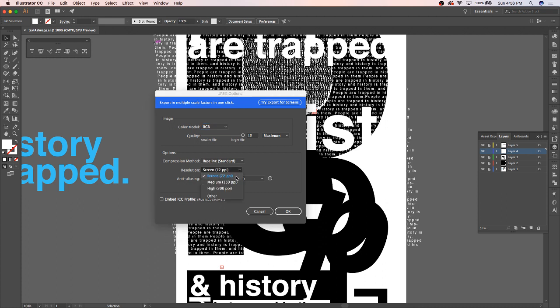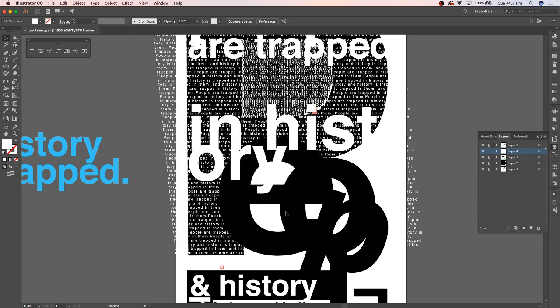You just want to make sure that it is set to 72 ppi. It doesn't really matter if you've been working with pixels as your unit of measure, but if you have been working with inches, then yes, you do want to keep that at 72 ppi for this project. And then this is fine. I've had some questions about the difference between baseline optimized and progressive. Just go with the standard, but even if you do select one of these other ones, it is probably not going to make that big of a difference. So I'm going to hit OK.